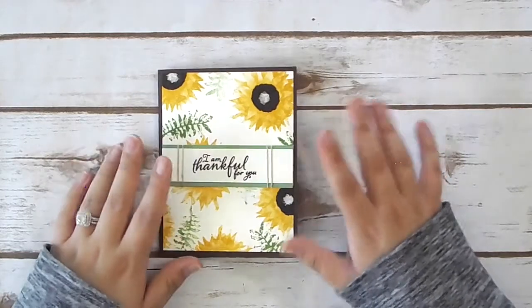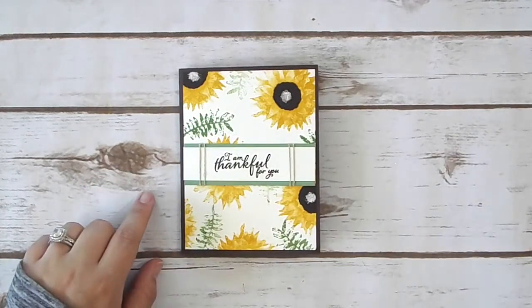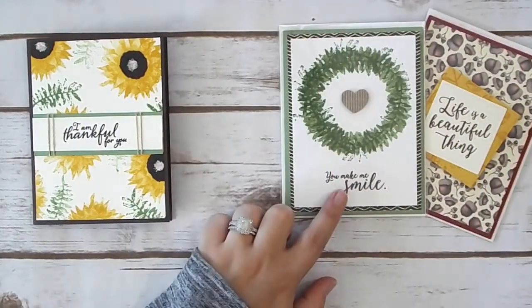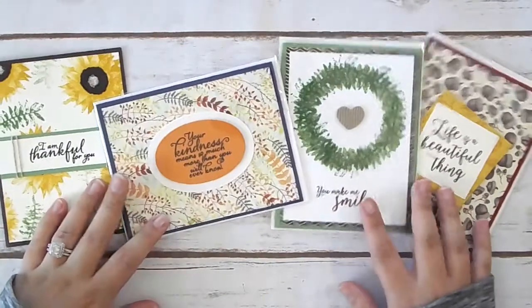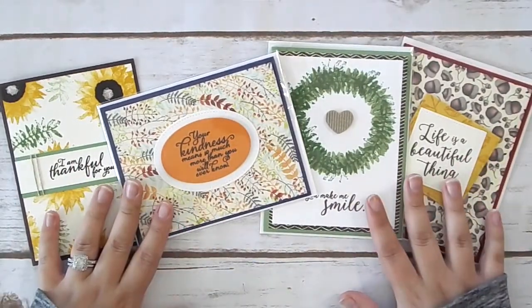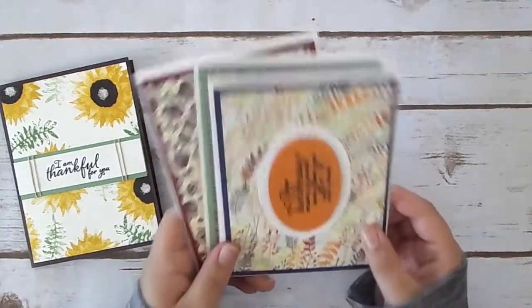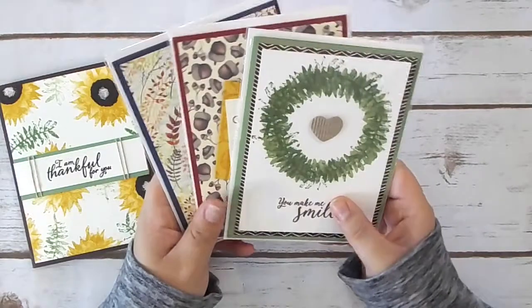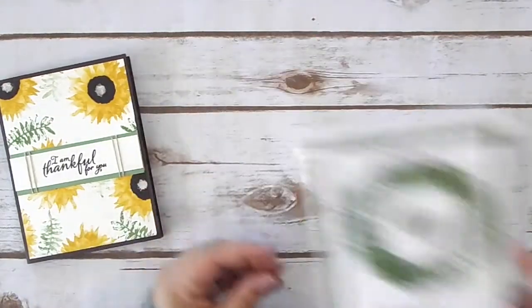Usually this is where I'd say goodbye, but since I'm doing something a little special today, I'm not going to. I'll bring in the three other cards I've made to go along with this one. So we have this one, this one — probably my second favorite after today's card — and then this one. This is my little bundle of fall-type cards that I'm going to be putting in one of our new acetate boxes to package up and give to somebody. You can fit five cards and five envelopes in the box, but since I put each card and envelope in a clear sleeve, I'm going to stick with four.